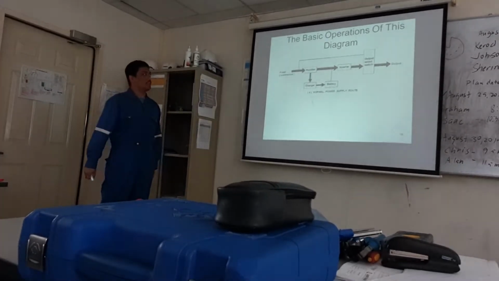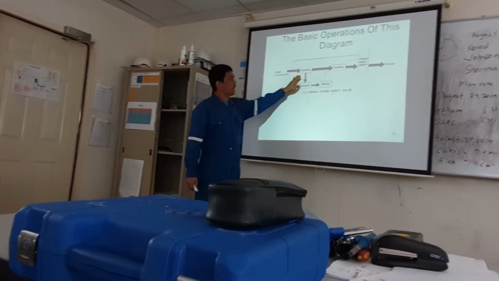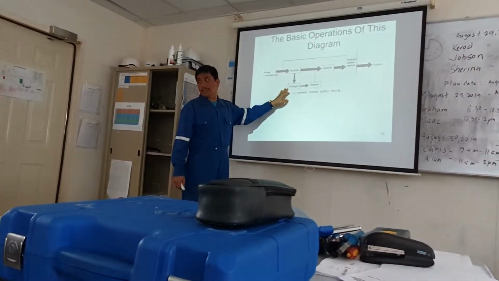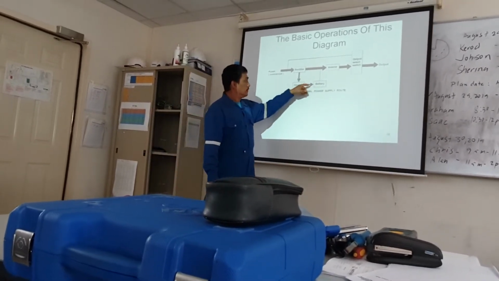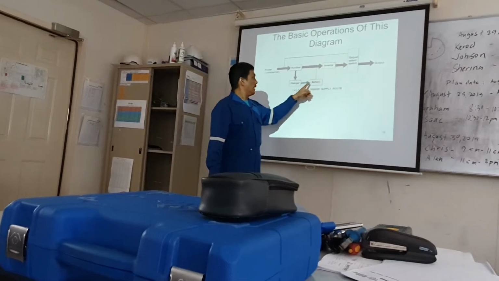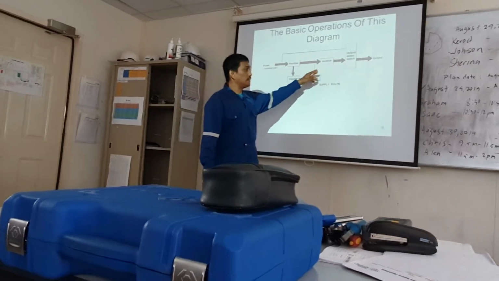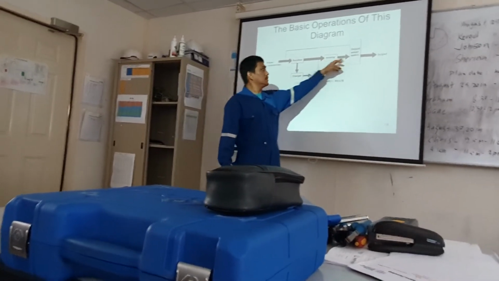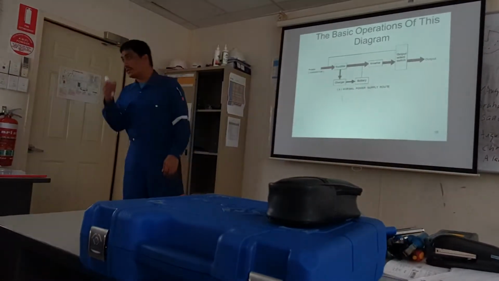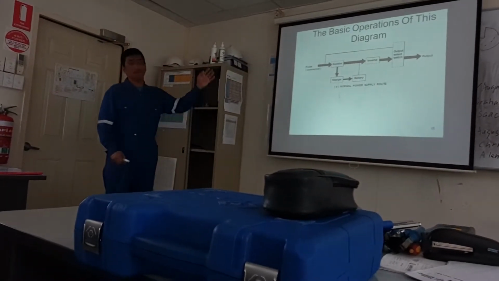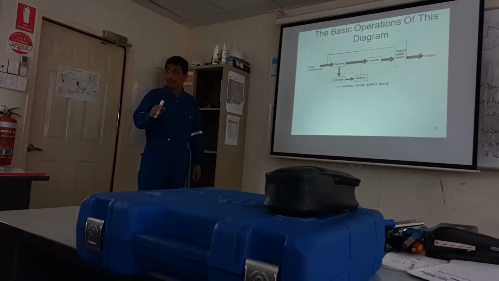The basic operation of this diagram, for example, power, okay, you supply to the rectifier, the rectifier will supply your charger, the charger will supply power to the battery, then the battery, of course, will supply the inverter, and the inverter will be having an output signal, which is AC or DC? Very good, AC. Where do you use the inverter? Convert. Okay, to convert DC to AC.